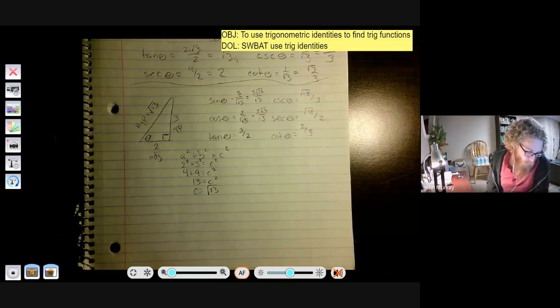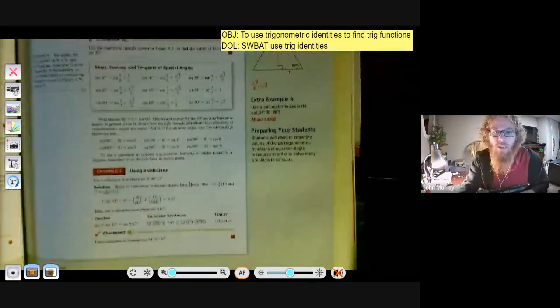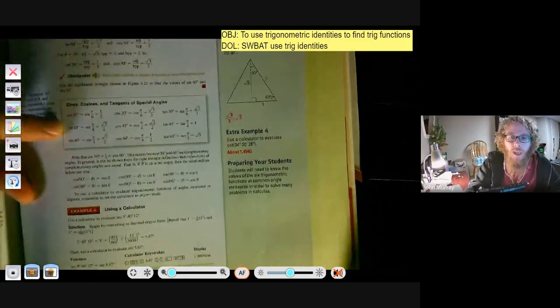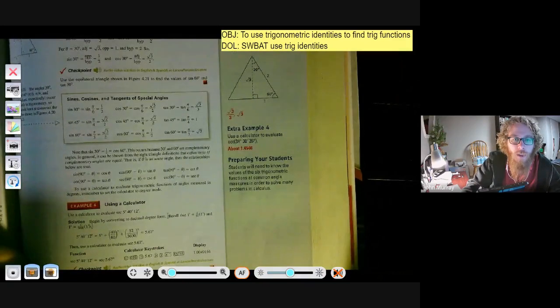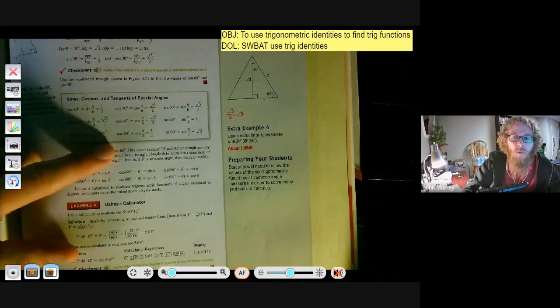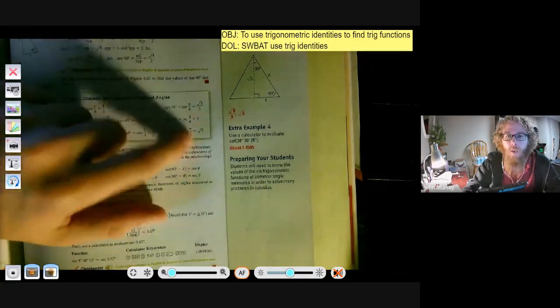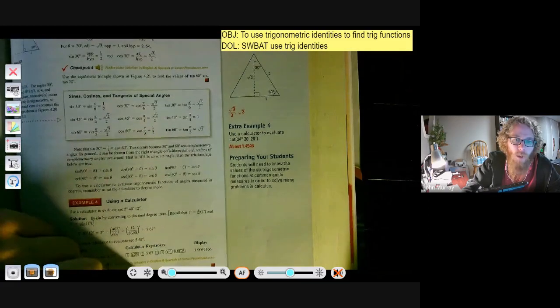Before we move on, I do want to show you this. Let me see if I can do this right. It's upside down, so let me flip it. Hey, look at that. Here we have a list of our sines, cosines, and tangents of our special angles. We've seen these numbers before from our unit circle. All of these values pop up going around our unit circle. So this is just a quick reference.